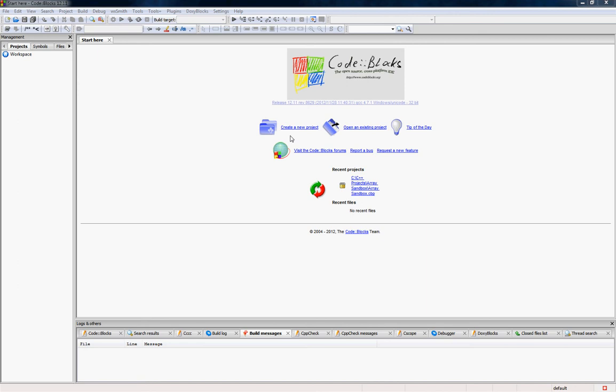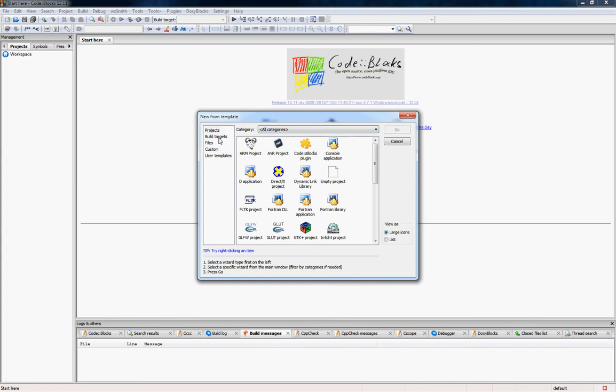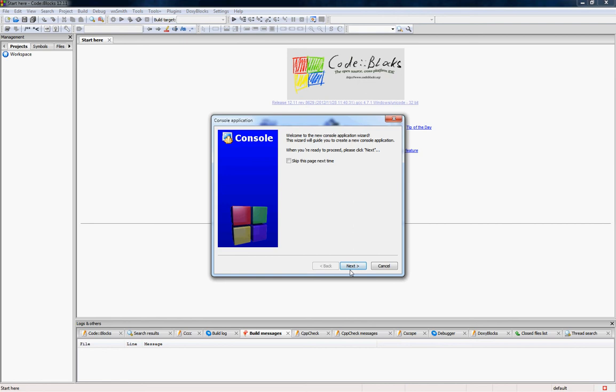So, what I'm going to do to get us started is create a new project. It's going to bring up the menu right here. I am just going to start an empty project. We're just going to be doing something nice and simple. You know what? Let's start a console application. Go ahead, why not? It'll bring you through the wizard. You're going to be using C++.